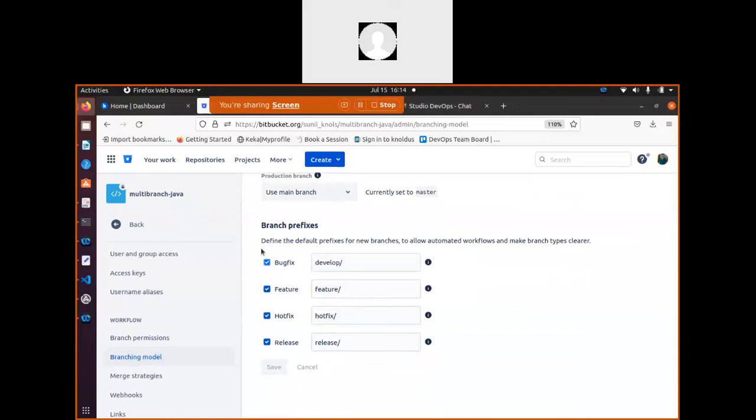Similarly, we can define our own branching strategy. Maybe you don't need develop, you don't need feature, or you don't need release. You can change the name, whatever name you want, put it and save it. But that totally depends on how you are looking for the solution.